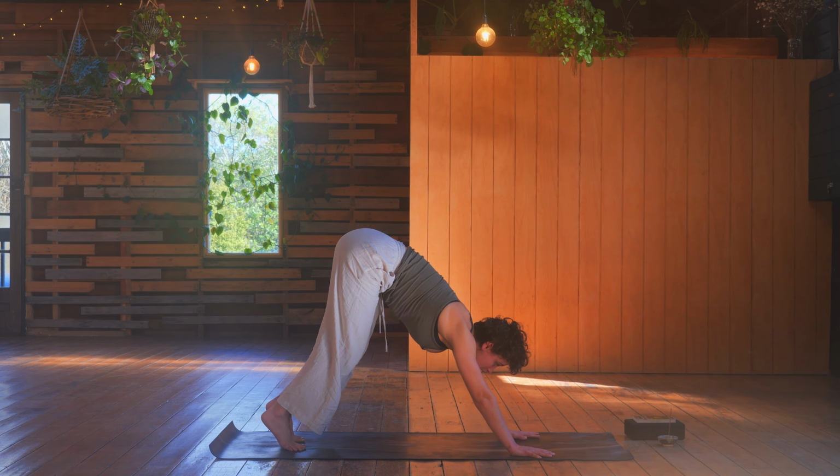Fold forward again. Again, taking a slow rise up through standing. Dangle the arms, round the back. Head is heavy. Once you get to the top, breathe in, lift your arms up. Turn your left toes to the front. Exhale, arms in line with shoulders.